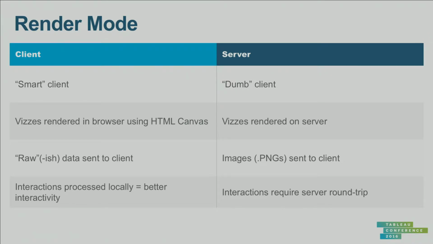In this mode, then any user interaction is going to require a round trip to the server. If the user hovers to get a tooltip, we're going to send a request that says, hey, the user's hovering at this XY location. Please tell me what tooltip information to display. And when we get the server response, then in the browser we can display the tooltip. Similarly, if a user clicks to select a mark, we will send the request to the server saying, hey, the user clicked here. Tell me if the scene changed at all. Send me new image tiles if anything's changed, and I'll display them to see the results.